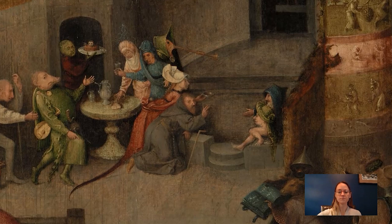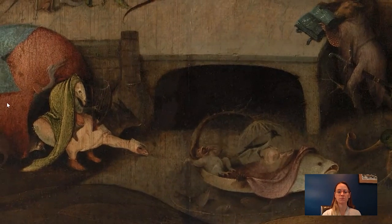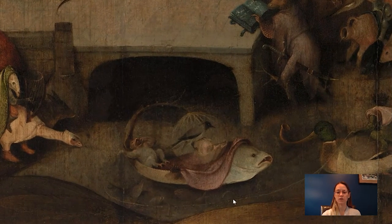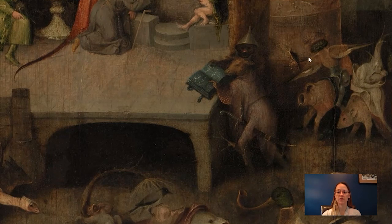There are also a couple of things within the painting which were used as cures. Over here, this is interpreted to be a Mandrake apple — Mandrake was a common ingredient. Fish were also a common ingredient, as was water, which they are within. And then the last two to point out are thistle — this head of a thistle — and then what could be interpreted as some kind of tree or root has also been thought to be a Mandrake root, which, like the Mandrake apple, was very important in the curing of St. Anthony's fire. They even made small talismans out of the roots of Mandrake, and this could be a Mandrake talisman.